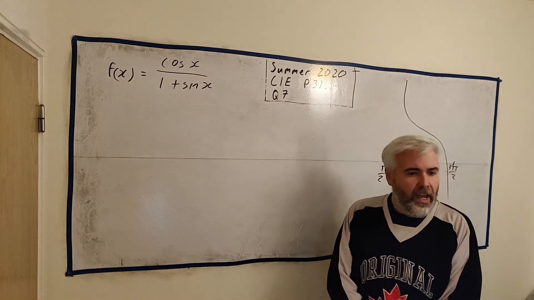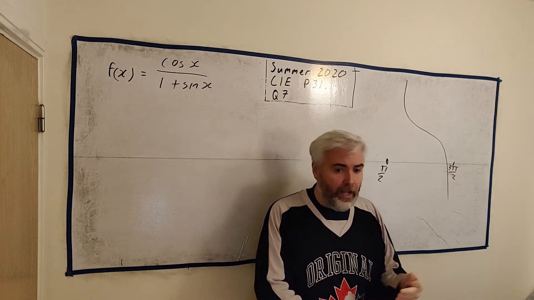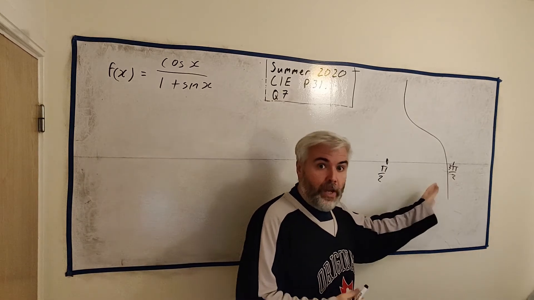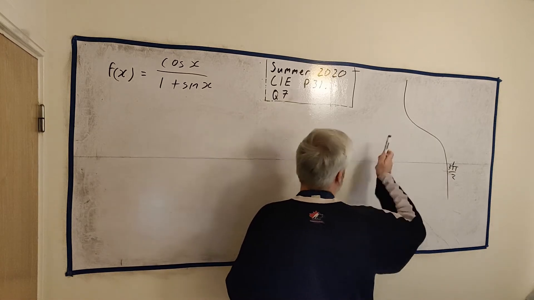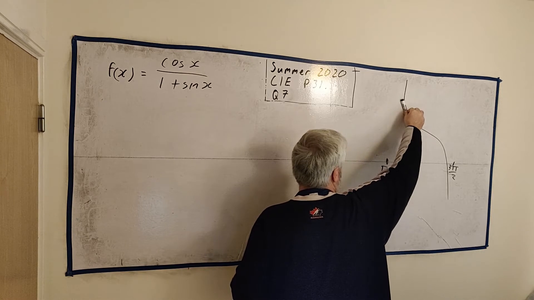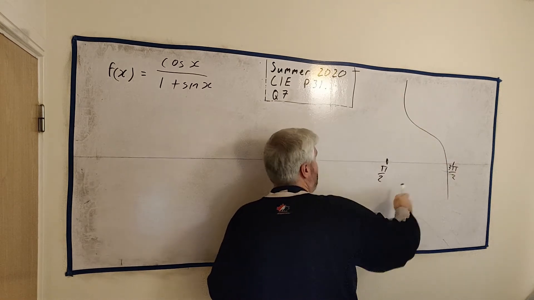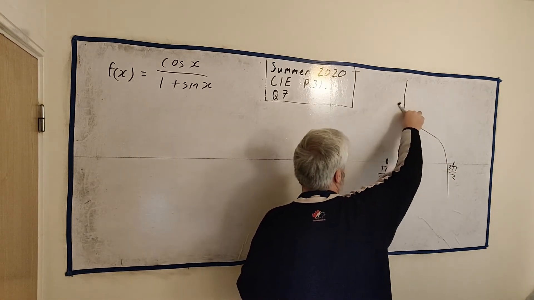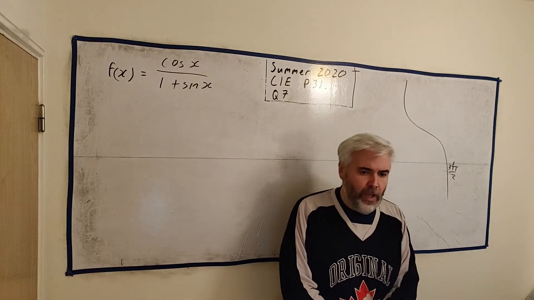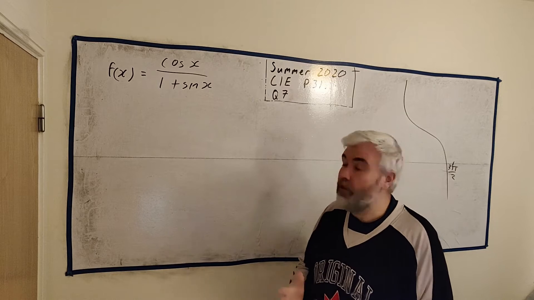Let me draw it out roughly on the screen, what we're looking at. We're looking at a shape like this. So it repeats over time, but I've cut it between π over 2 and 3π over 2. They ask us to show that the derivative of this function for all x in this interval is less than 0.